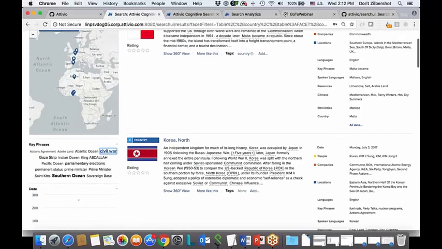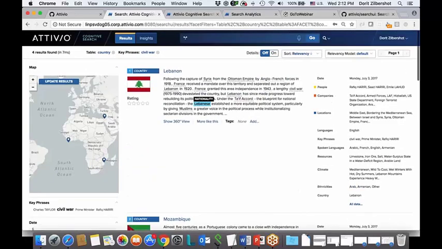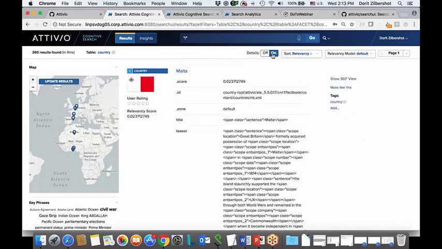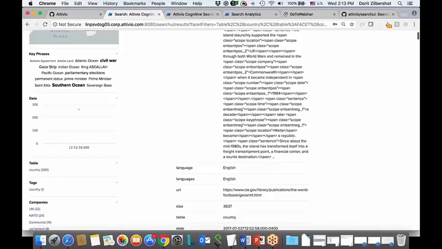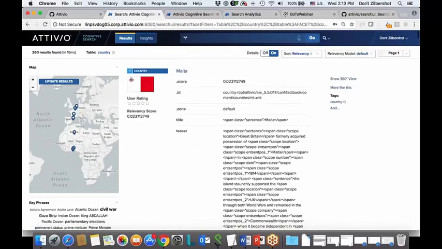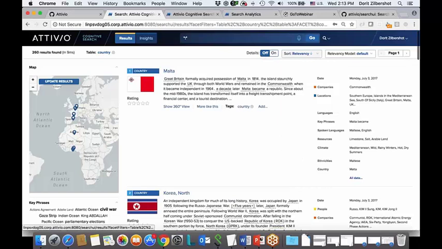So I can click on something, and that will affect the results that I'm seeing on the screen, and I can also remove that if I want. On the top, you can see I have the details. So if I click on it, I'll see all the fields that are available for that document and not just the teaser. And also, it's fully integrated with our machine learning relevancy, so I can pick a different relevancy model and search on that.